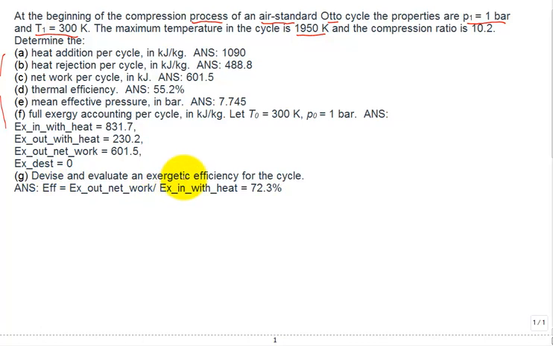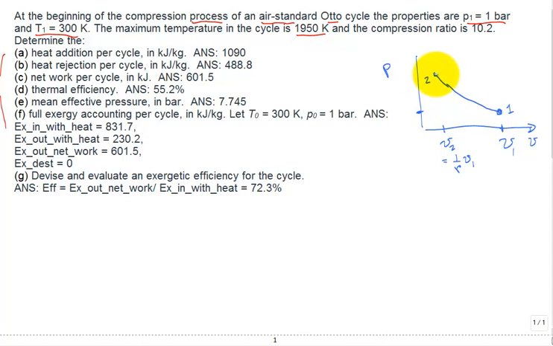Well, that's a lot. So the basic process is to put in a diagram. You want to be able to sketch it. So we have a pressure-specific volume diagram. We start at low pressure, large specific volume. That would be state 1. And then we undergo a compression process down to state 2, where V sub 2 is 1 over the compression ratio, 10.2, times V sub 1. I'll put V sub 1 there. You can try and draw it to scale. And the pressure goes up, temperature goes up, that's state 2.